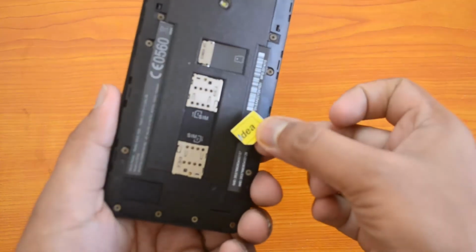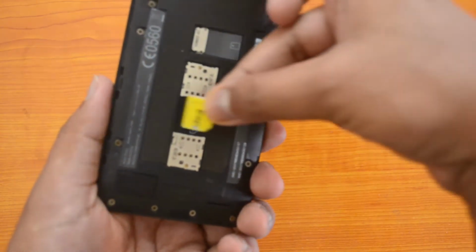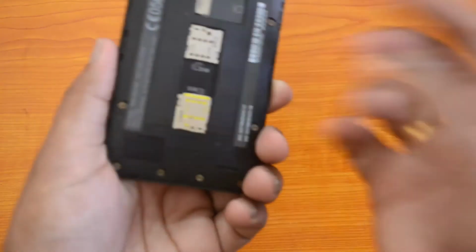Similarly, if you want to insert the SIM card into slot 2, this is how you hold the SIM card with the cut facing downwards. So just push it from here and then lock it.